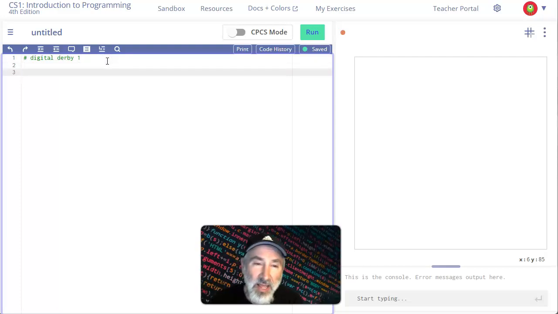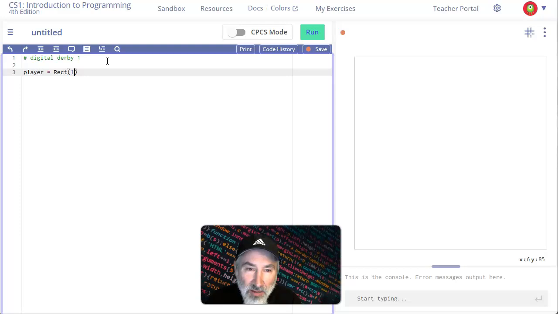Now, I have to admit, I already went through and wrote all the code, but I don't just want to give you the code line by line as it stands today. What I'd like to do is walk you through my process. Where do we begin? I think probably the best place to begin is let's make a player vehicle, and we'll make it as a rectangle.